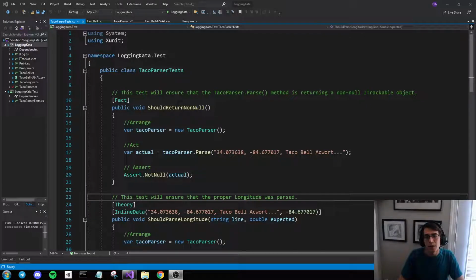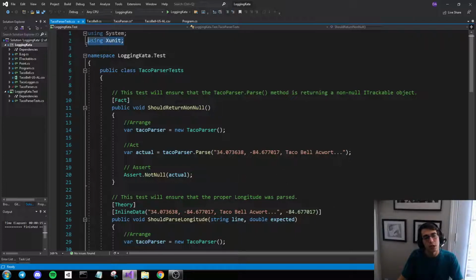Hi, today I want to go over my Taco Parser project with you. In this project, I utilize xUnit in order to complete unit testing. I also use Regex and Linq in order to parse data from a CSV file. And then I will use that data in order to provide you with a solution for a real world problem. So we'll go ahead and get started by taking a look at my unit test.